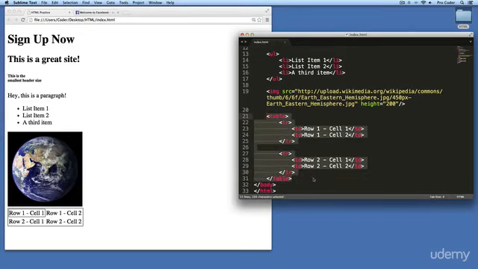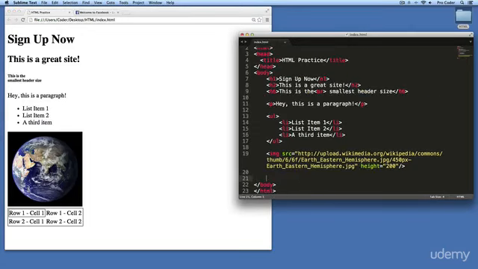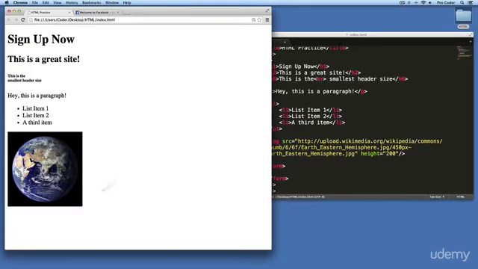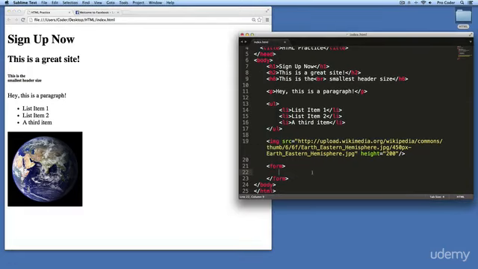The first thing you'll need is an actual form tag. So we just write form, and it has a closing tag as well. And inside of this tag, that's where the actual form fields will go. So if I save this and refresh, you're not going to see anything until we have the actual form fields.